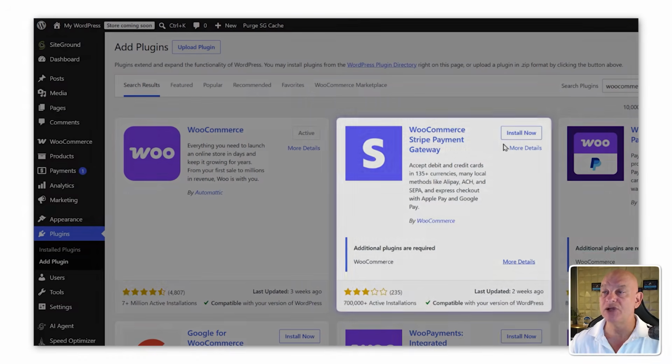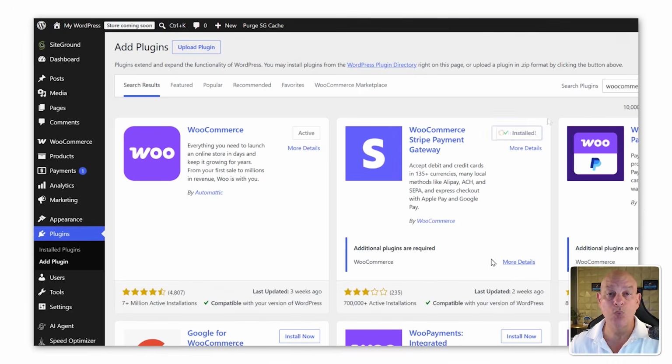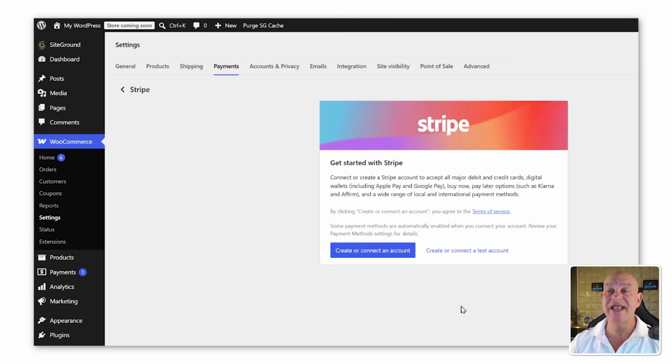We also want to be able to charge, and Stripe is one of the best ways to do that, using the Stripe payment processor through WooCommerce. And it's right here, WooCommerce Stripe payment gateway. And I'm just going to click install now. Once it's installed, all we need to do is just click activate, and that'll activate it. And then for the last plugin, we're going to be able to license our products and be able to distribute licenses and have them activated. So we need a plugin for that. Now that Stripe is activated, we'll set it up in just a moment.